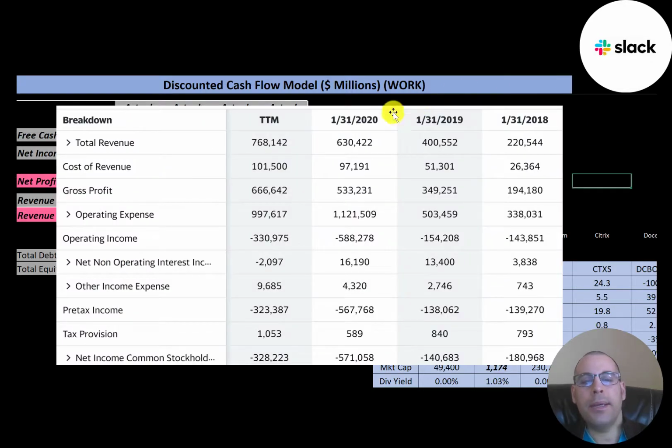This is the company's income statement. The top line is the revenue. Below that is the cost of revenue. The difference between those two numbers is the gross profit. So you can see they have a pretty healthy gross profit every year, but the operating expenses are so high, so they have negative operating income every year. So the result is negative net income every year. But you don't get all the information from the income statement. You have to look at a statement of cash flows to get a full picture of the company's financials.